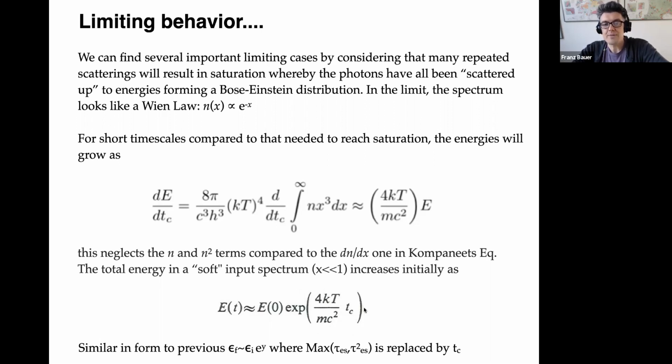following this scattering factor. And this is similar to this previous form that we had mentioned, where you have the initial energy and you have some exponential to this Y comptonization factor to get your final energy. So this is a similar version of this. And here we're replacing the tau with this TC instead.